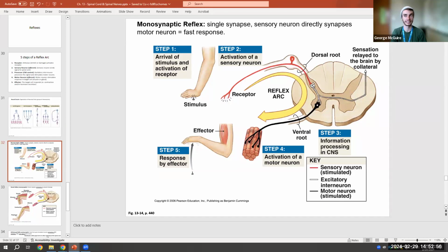That then stimulates this interneuron, which connects the sensory neuron to the motor neuron. So this interneuron stimulates a motor neuron. And that is going to cause our effector, our muscle cells here, to contract and get your palm away from that pain. And this happens really, really fast. And the faster it can happen, the better, right?